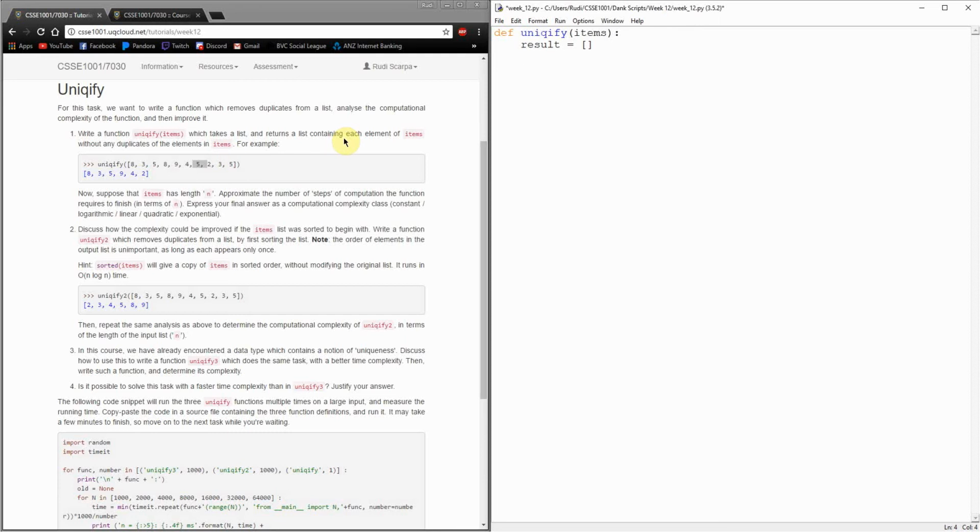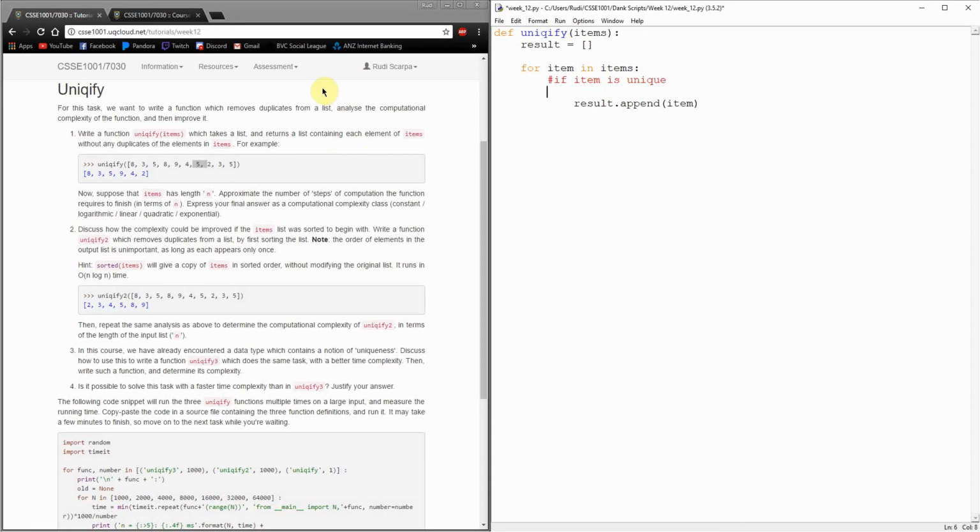So, okay, basically let's have a think about this. What we're going to do is loop over our items, for item in items. Okay. And then I suppose what we'd basically want to do is add our items in with append, right? But we don't want to append every single item, right? We only want to append an item if it's unique. So we need to have some sort of check here, which is basically if item is unique, then we want to add it into our results list, right?